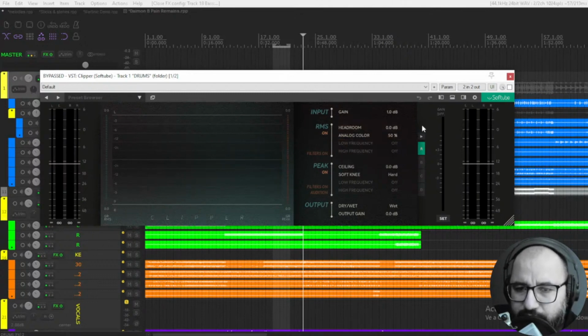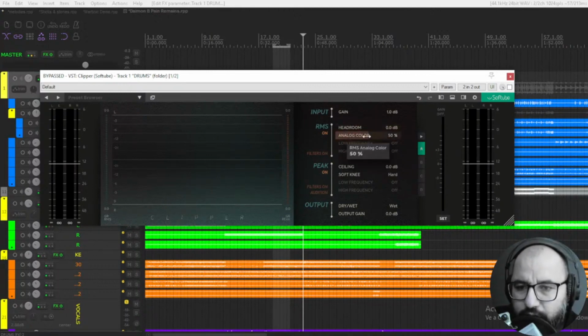And yeah, so for instance, let's start here. You have the input, this is the gain, okay, and then the RMS, which you can turn off. The RMS will be represented here, the gain reduction RMS. You're gonna see here the gain reduction if you are decreasing the headroom, okay? And so yeah, it's 0 here by default, okay?